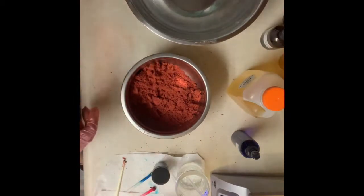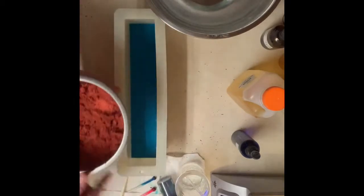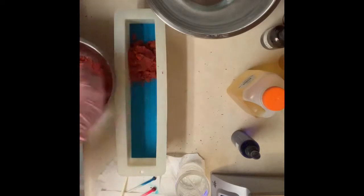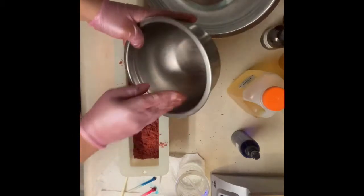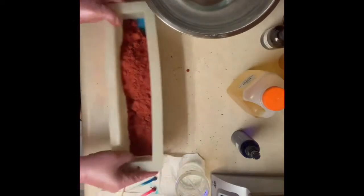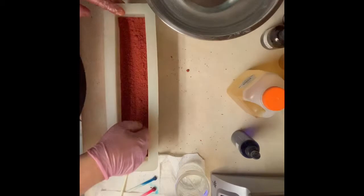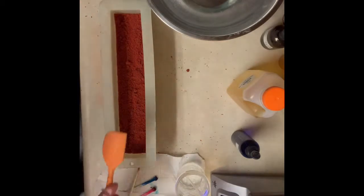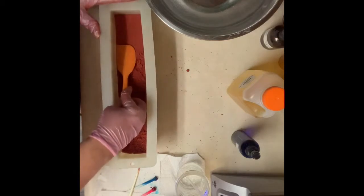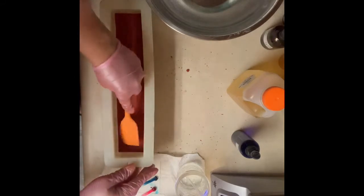Super messy. Okay, I'm gonna get my mold. Second layer is red. Hope I don't have too much and I can make all my layers in here. Okay, so it's about even. Take the spatula, my tool, and I'm gonna pack it down. Pretty hard. Gets the corners pretty well with this point.